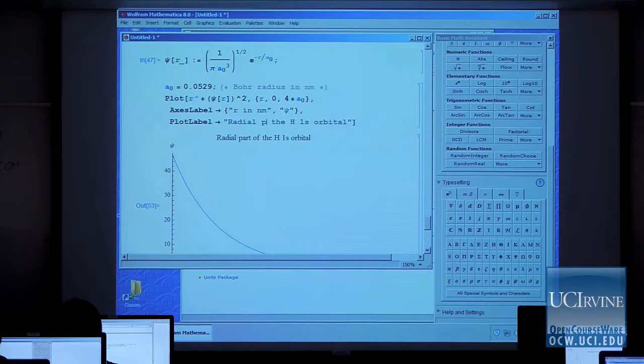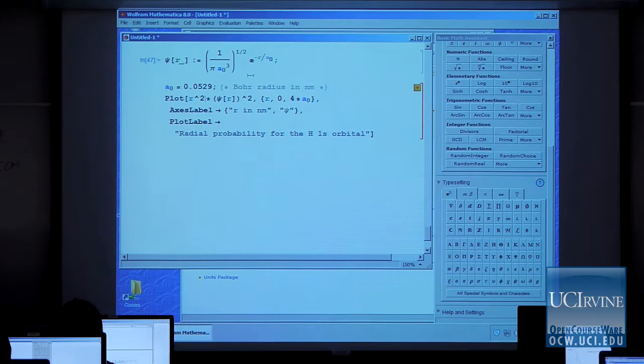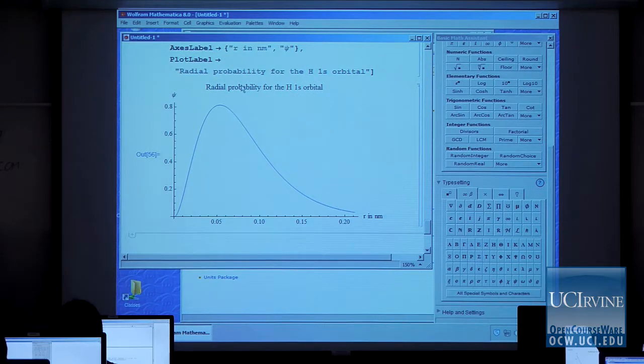And change the title. Oops. Aha, I didn't put a squared in here. Okay. And that may look familiar to you from your Chem textbooks also.